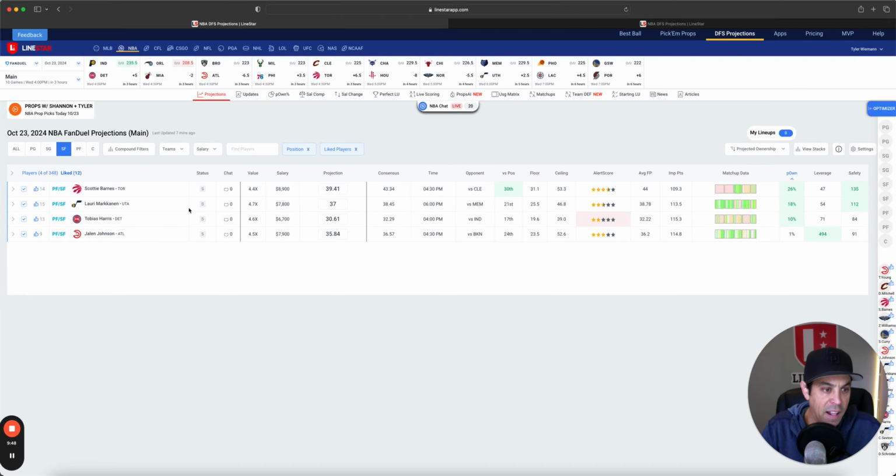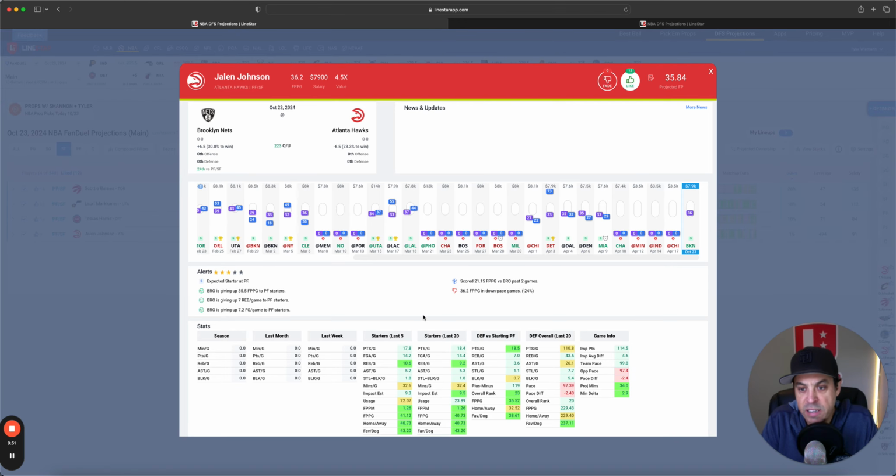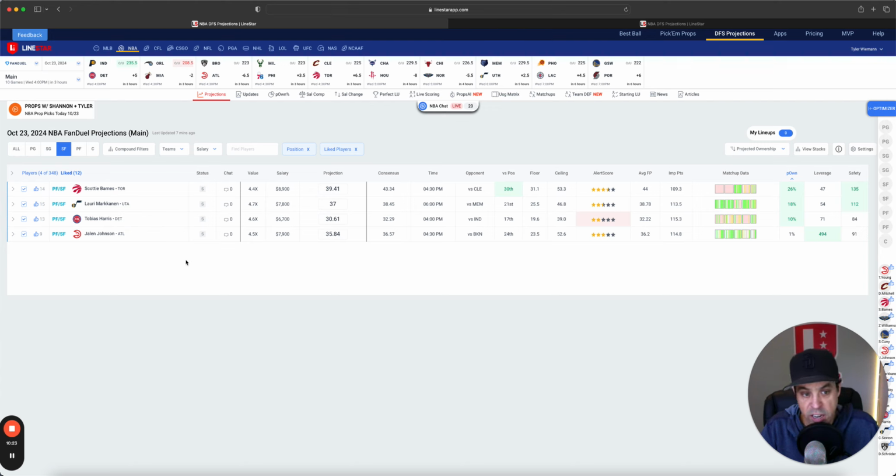And then I got to bring up my man Jalen Johnson. I just really like his game from a fantasy perspective. He just fills the stat sheet in so many different ways, has a high fantasy point per minute. There's no Dejounte Murray, so usage is going to be there. And he's going pretty much unowned. So I think he is in a very interesting spot here. He also doesn't have to deal with Bridges' defense anymore, he's going to have Cam Johnson on him, and I'm not scared of that. And I don't think Cam Johnson's going to knock him off many boards. So very, very interested in Jalen going super low owned.